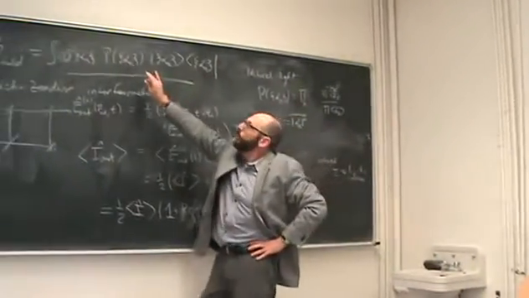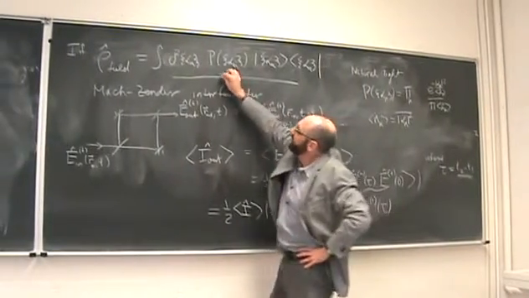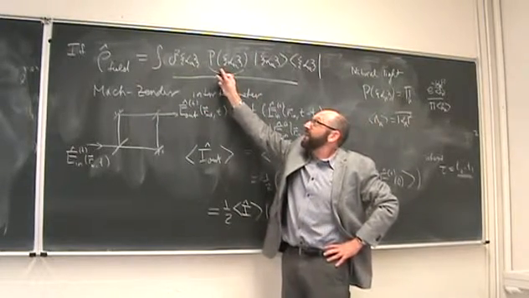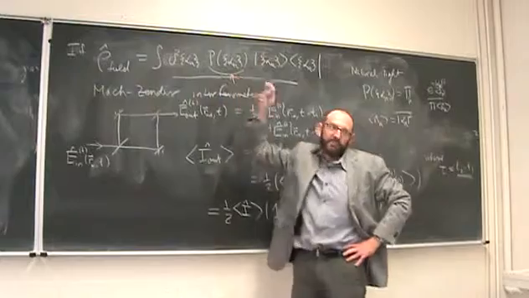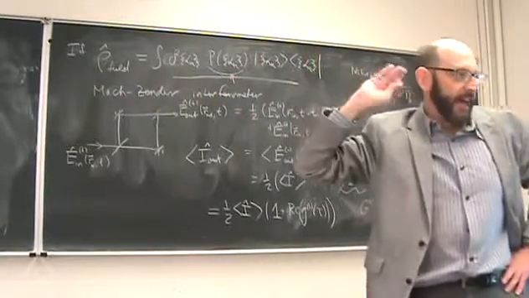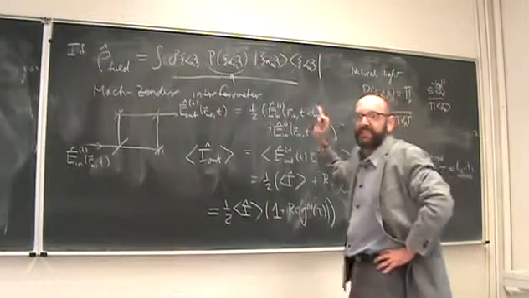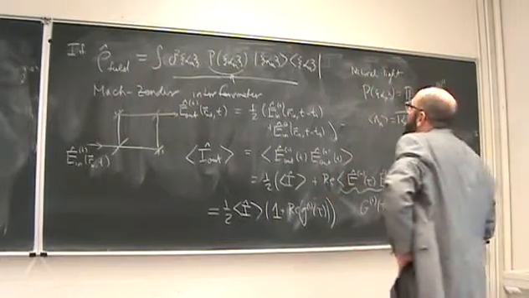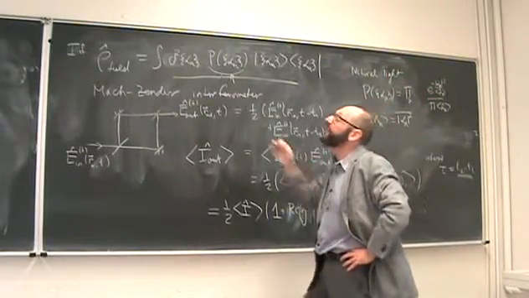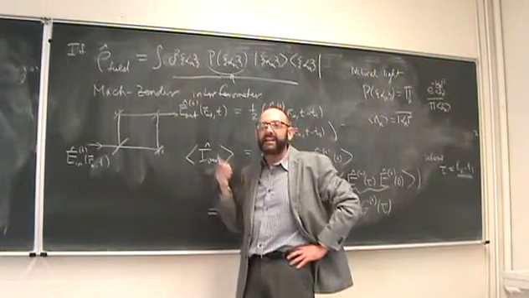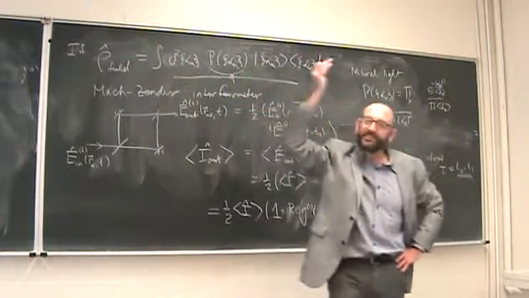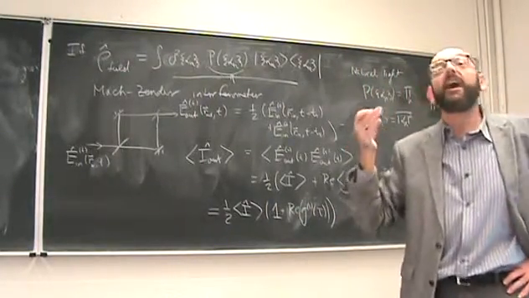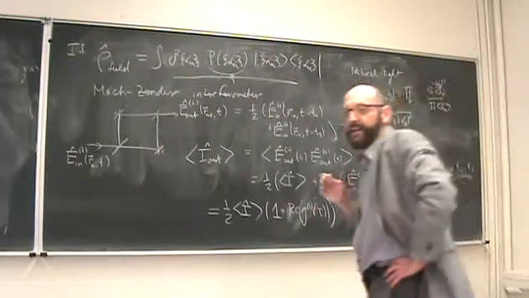Nonetheless, what's true here is that if this is an honest-to-God probability distribution, that's to say some number that's always positive and typically normalized between 0 and 1, then that, as we will see, will set certain bounds and conditions on what we could see. If we violate those bounds, then what we would say is that the light is non-classical. It cannot be described in terms of a statistical mixture of complex amplitudes, but something more akin to a superposition. That's where we're headed.